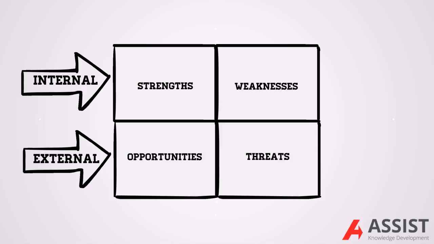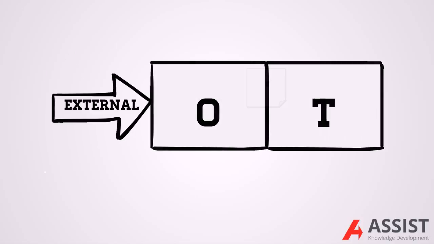An external analysis tool, such as PESTLE, helps identify opportunities and threats. For example, the possible enactment of employment legislation by the government, covered by the L for legal in PESTLE, might threaten a company's profitability or even its business practice. Similarly, the emergence of more functional tablets might offer the company a potential new route to market. And here, we would be considering the T for technology in PESTLE.